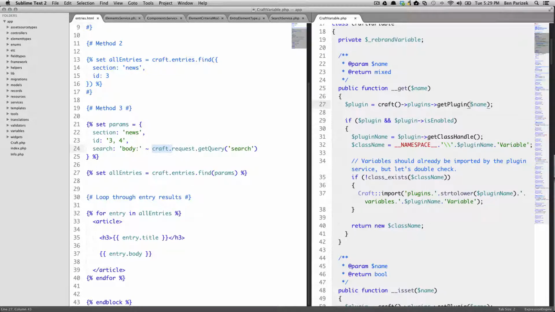That's basically what PHP calls a magic getter, which means if you have an instance of a class and you're trying to get a property on it that isn't defined by the class, PHP will call the get function, which gives the class an opportunity to return a dynamic property with that name. So if you had a plugin called foobar, and you were to type craft.foobar, that magic getter would be our opportunity to say, okay, is there a plugin called foobar? If so, let's return its variable. Okay. So let me know if you want to share your screen at all there.